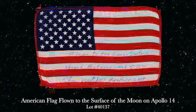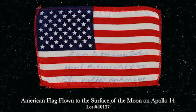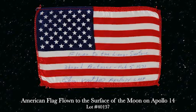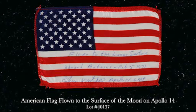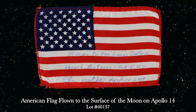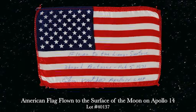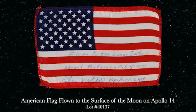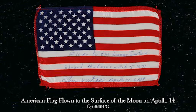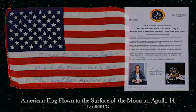This 6×4-inch cloth United States flag, directly from the collection of Mission Lunar Module pilot Edgar Mitchell, was carried aboard the lunar module Antares all the way to the surface of the moon on February 5, 1971, where it remained for more than 33 hours. Apollo 14 was the 3rd successful lunar mission. Dr. Mitchell has signed on the 3 lower white stripes, "Flown to the lunar surface aboard Antares, February 5, 1971. Edgar Mitchell, Apollo 14 Lunar Module pilot," and has also included a signed letter of authenticity.